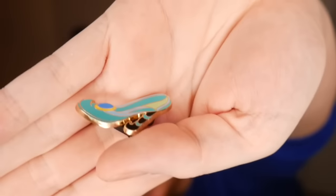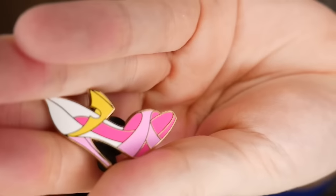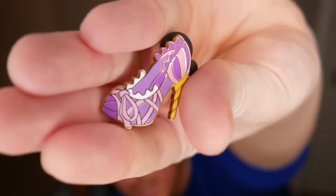So we'll show these off. First this is Jasmine. This is Cinderella. Ariel — I like this one a lot, I think that's one of my favorites. I actually don't like this one, I think it's really boring. Actually I really like it a lot — it's Aurora but I think it's so generic. I love Aurora. I just don't like that shoe. I always liked Tiana's dress though — I love how it looks like a flower lily pad. Snow White. And then the last one is Rapunzel — I like that stiletto where her hair is the stiletto. Yeah, that's really cute, and it's a platform, so that's adorable.